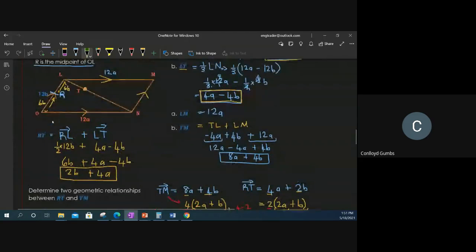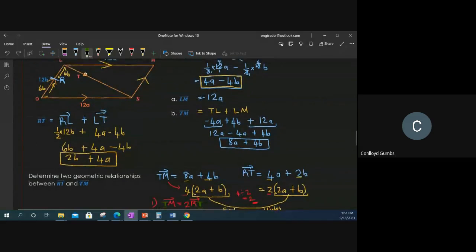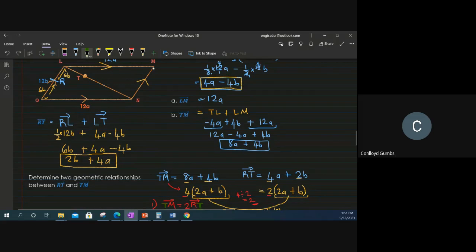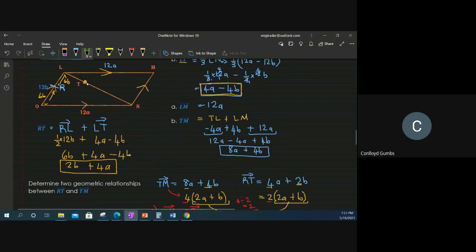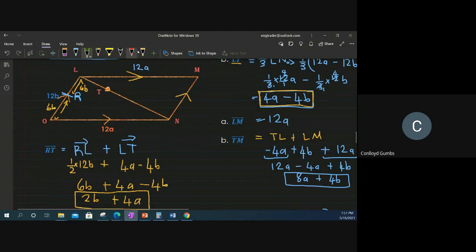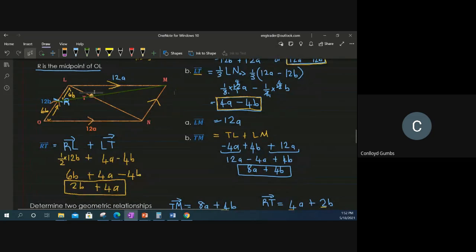Well, no. What happened is this. If you look at this, you see how we got TM? We got TM here, T to M. You see this? T to M is one comparison, and R to T. So if I draw a line now from that, I'm going from R, passing through T, going to M. You see what I'm saying? Yes. So then now they share a point T.